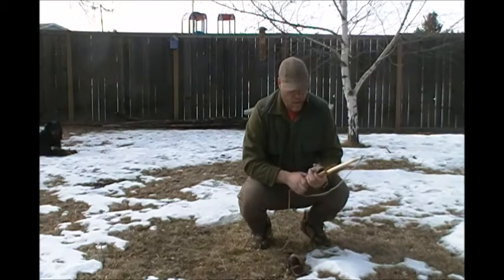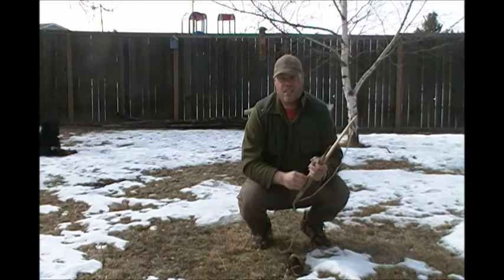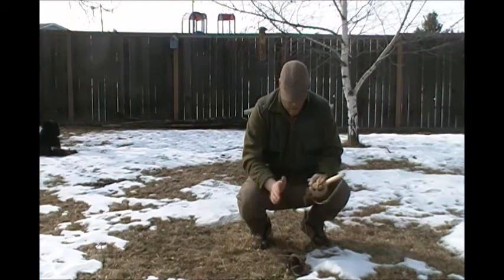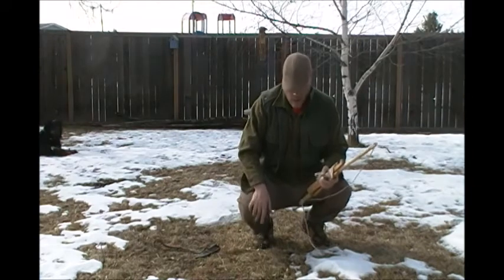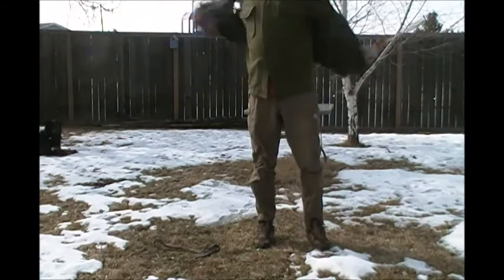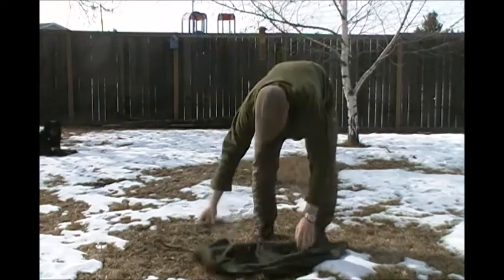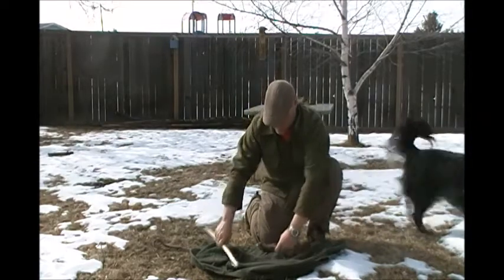The next thing is obviously the wood has to be bone dry. So you can stick your nail into it. If it just kind of makes an indent, then you've probably got it seasoned just about where you want it to be. Next part is the ground, right? Obviously here in Alberta it's still winter, so the ground is quite wet. So I want to keep that wetness away from all my materials. So I'm going to take off my vest and put that down. Okay, so now everything stays nice and dry.